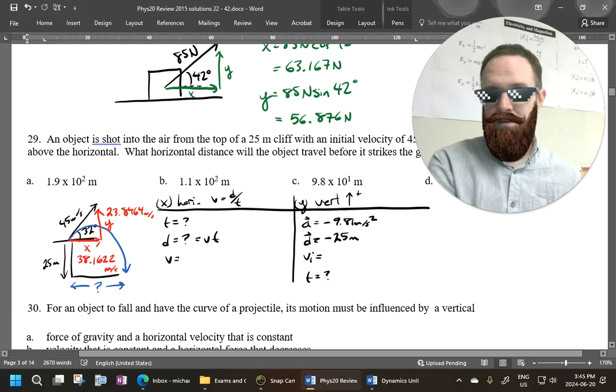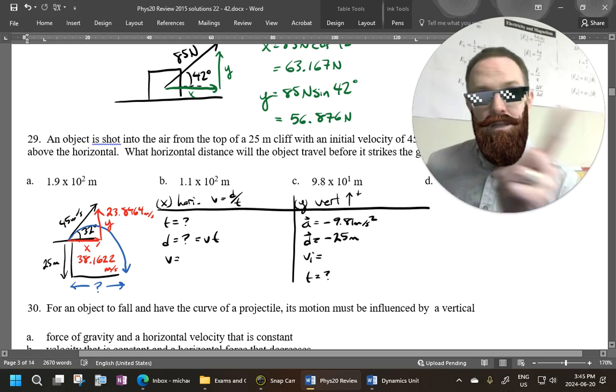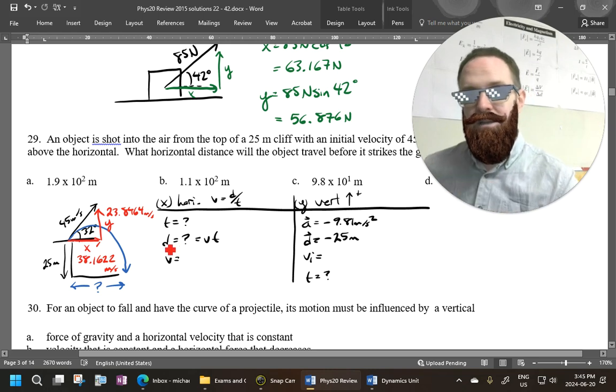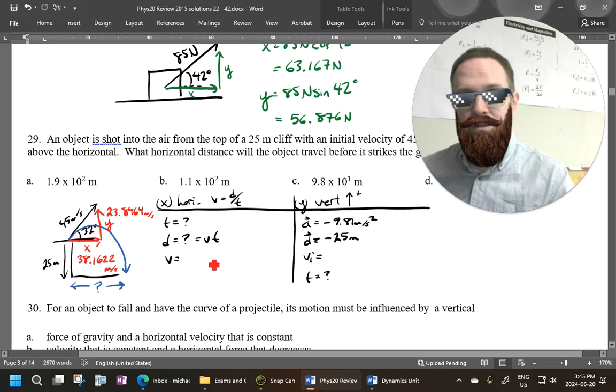Okay. So now we know our X and Y pieces. This 45 doesn't belong in this X and Y T-chart here. It doesn't belong in there, right? So what I actually need to put here is all the components. So like this.